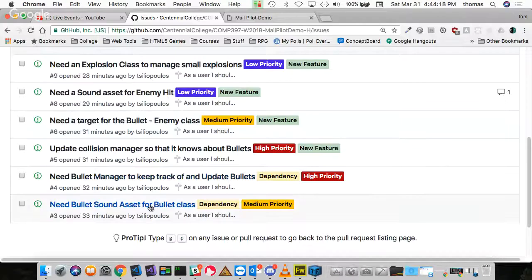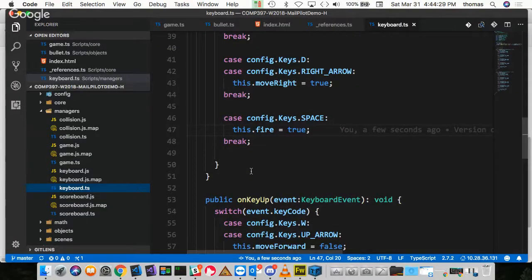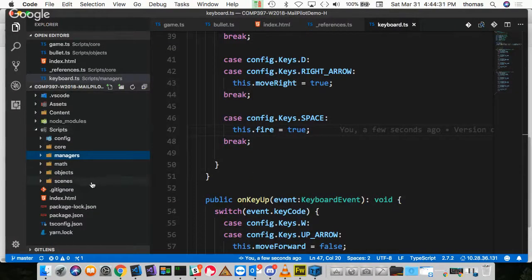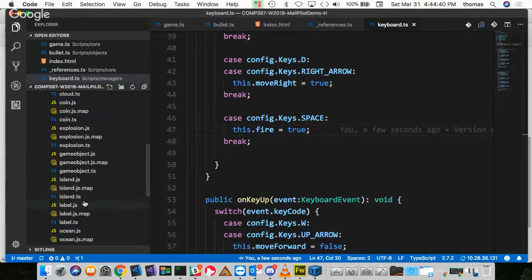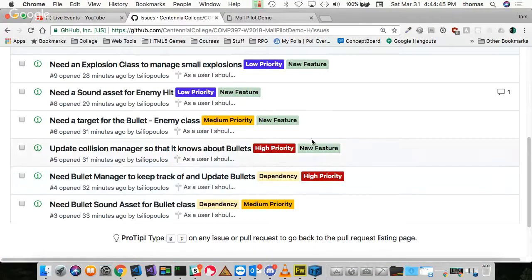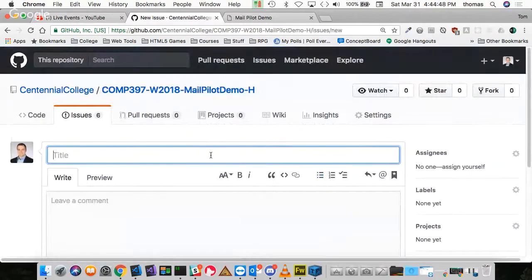But now what we have to do is the next one, which is, so I don't need this yet. It's kind of medium dependency, but this one is higher, manage bullets, and I need my collision manager. So why do I need to manage bullets? Well, because they're going to be fired from my plane class. Wait, we forgot to say that in my plane class is where my bullet firing is going to take place. So I have to modify my plane class in order to allow the plane to fire bullets. So that's a high priority, or else you can't do it. Modify plane class to enable bullet firing.